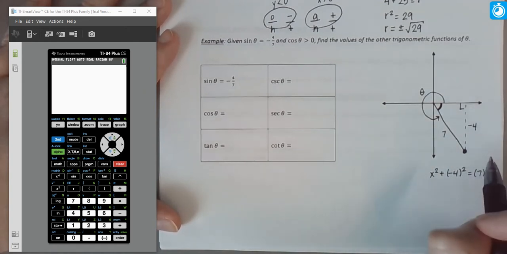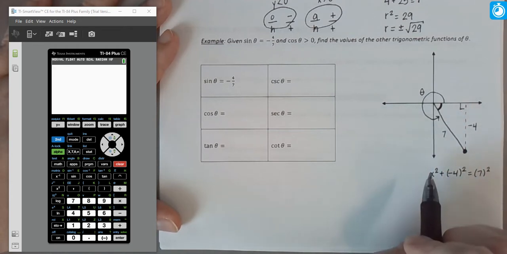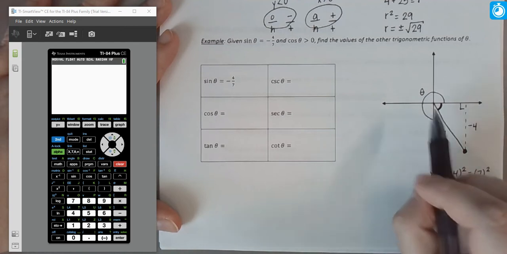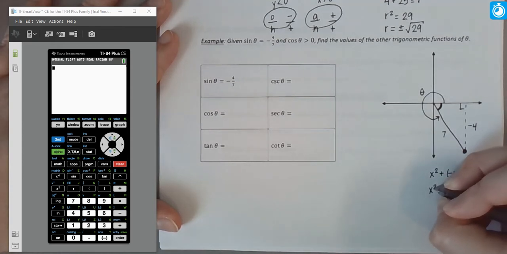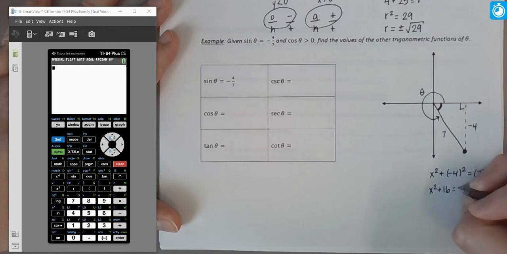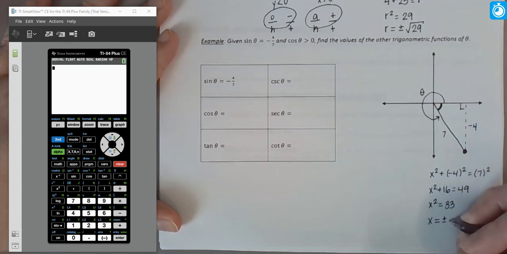It's worth saying, be very careful when you set up the Pythagorean theorem. Your leg lengths, in this case your x and your y, have to be on one side of the relationship and your hypotenuse is on the other side. So be very careful how you set that relationship up. So that means x squared plus 16 is equal to 49. So x squared is equal to 49 minus 16, which is going to be 33. And so if we take the square root, we get x is equal to the positive or the negative square root of 33. Well, 33 is not divisible by any perfect squares, so we know that's fully simplified.